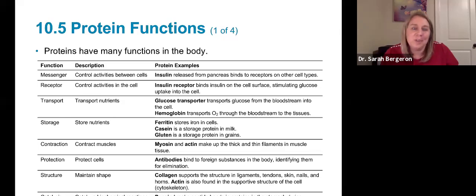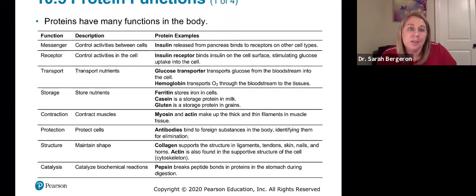All right, so chapter 10, section 5, we're talking protein functions. Now, you can have lots and lots of different proteins inside of the cell because you have so many different amino acids, and we can put them into different orders and we can make them different lengths. We can have lots of different primary sequences, which will fold into different secondary sequences, and so on and so on and so on. And so you end up having proteins with a huge number of functions inside of the body, right?